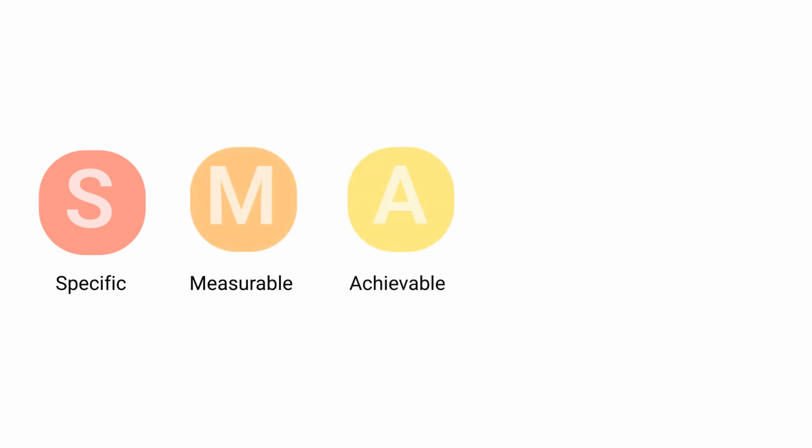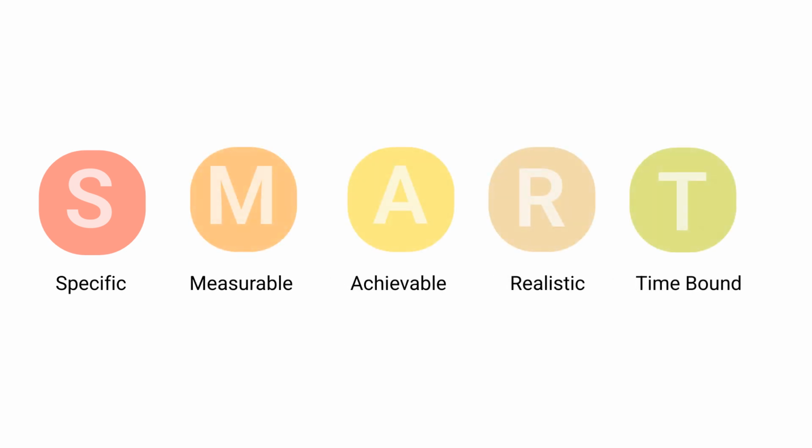When formulating objectives, it is important to follow the SMART principle. This means that each objective should be specific, measurable, achievable, realistic, and time-bound. For example, to increase the number of young people participating in digital literacy courses by 20% within the next 12 months. This is an objective that is clearly formulated and whose result we can measure. We know that it is achievable under the given conditions, meaningful for the target group, and has a clear time frame.